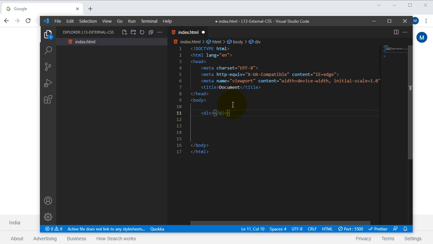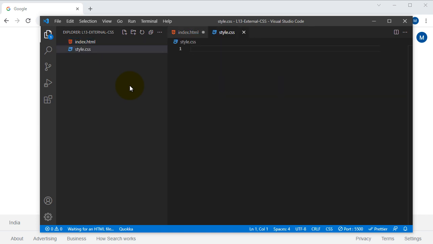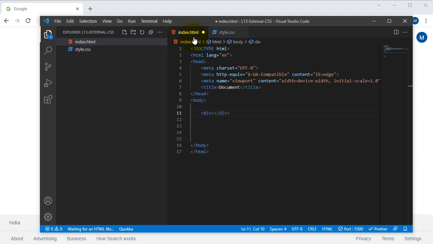So how can we create that external CSS? See, I will hit that one and I will take style.css. So this is purely outside of the file, having pure CSS. Now we have to assign a link to these pages. So we have to link that style.css page to this index.html. Then only, whatever CSS we are assigning to this division, we can see the output.